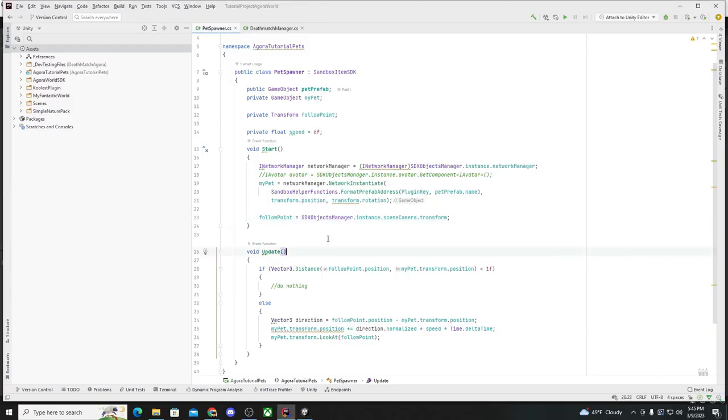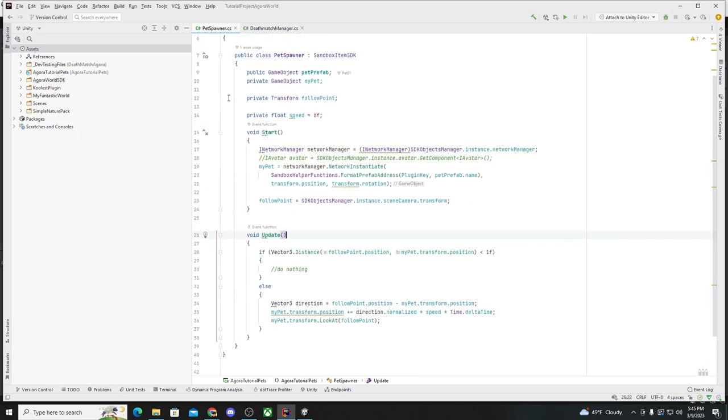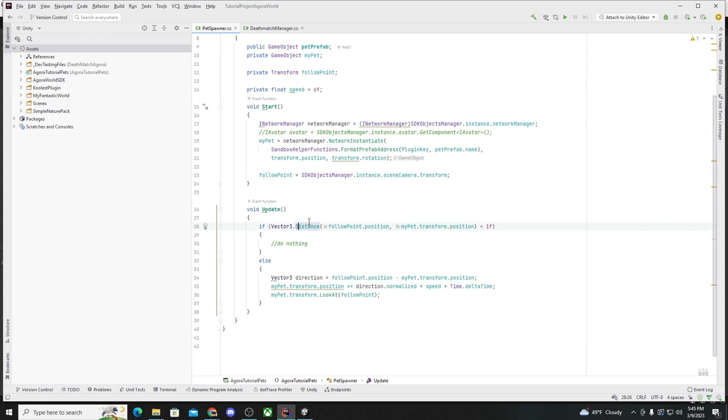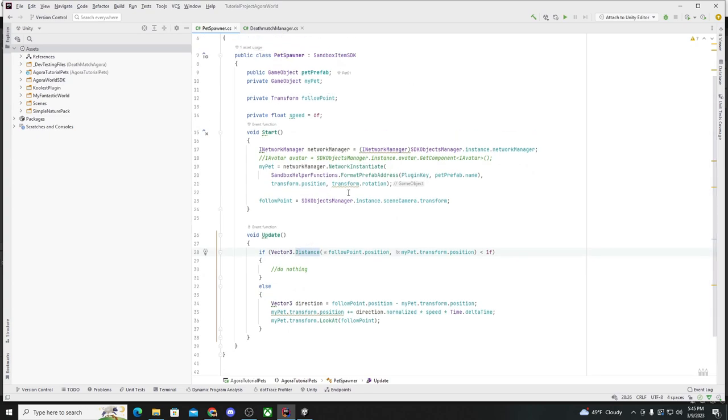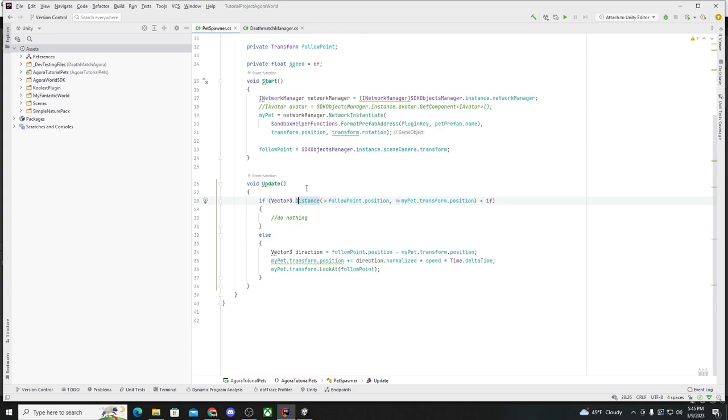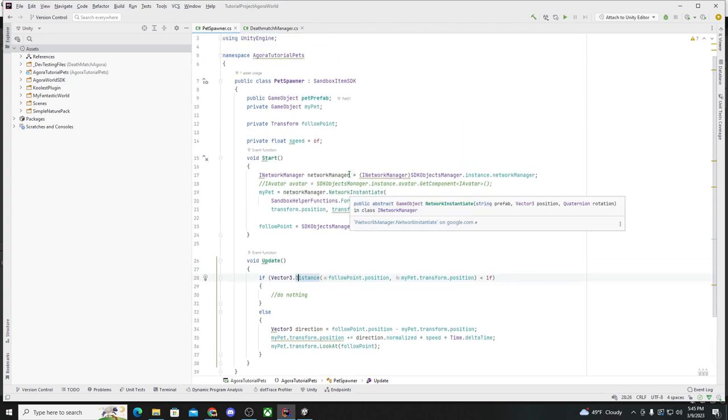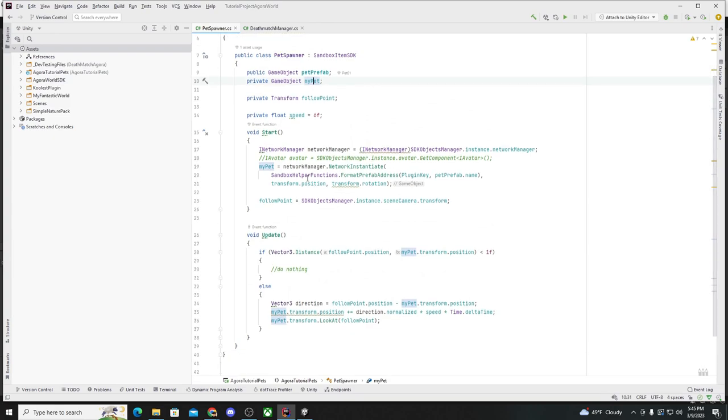So one last thing, I guess, before I end this tutorial video is just noting the script here one last time in case you haven't caught it. The thing I wanted to mention was that the reason we put the logic for this, this follow code specifically, on a pet spawner is actually pretty arbitrary. The simplest explanation is that it's simpler and easier to manage because we only have one pet per person. You're able to follow it there and not have to worry about syncing because of how this code is structured, it's targeting my pet, and my pet is always going to only be your pet.